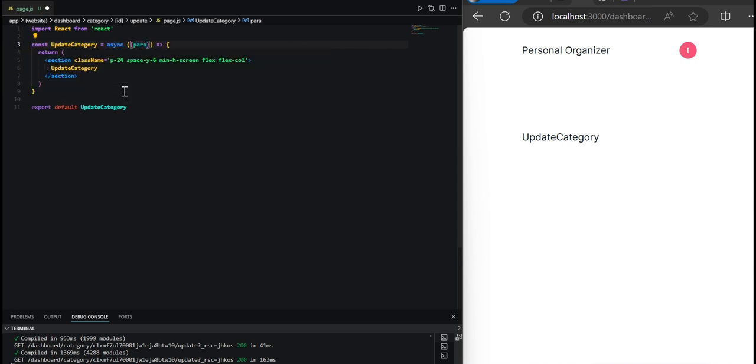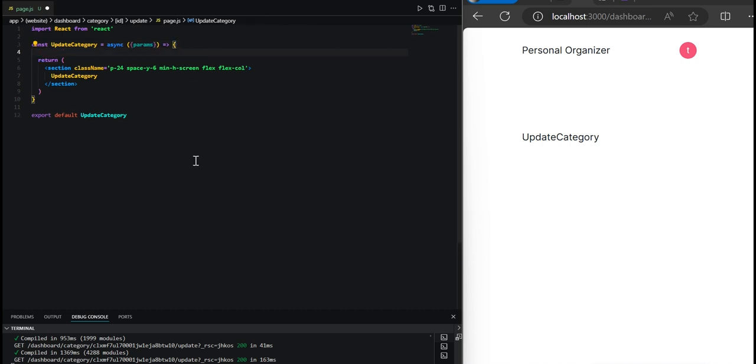And then I want to pass in params because what we're going to do is we're sending the ID to this particular function, and we want to destructure it from params and store the ID in its own variable. And then we're going to use that ID to find the category by its ID and make sure that we're including the products. And in that way, we can display a message if we don't have any products, and we'll have the ability to add products because we already have the category ID on this page.